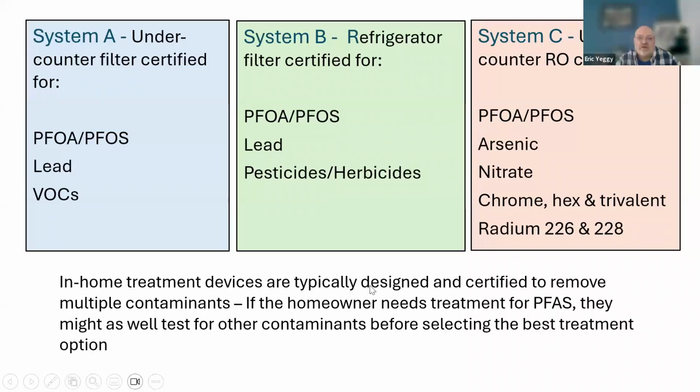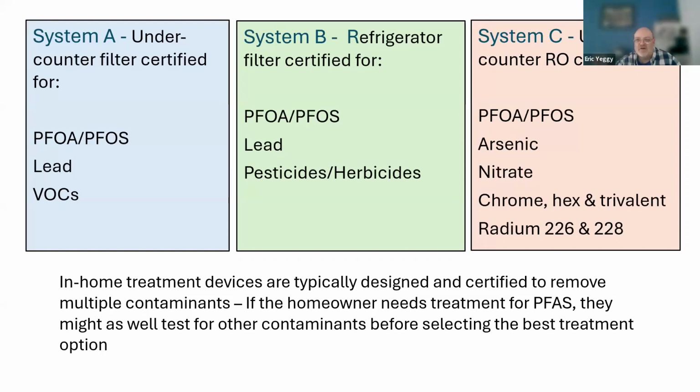So that's a very good question, a great topic. If you look at point of use and point of entry systems, if you've worked with them at all or looked at the certifications, you'll quickly realize that these systems are designed and certified to remove multiple contaminants. And it's going to be different for each manufacturer. They're going to target the marketing claims or the reduction claims towards the consumers that they're trying to reach.